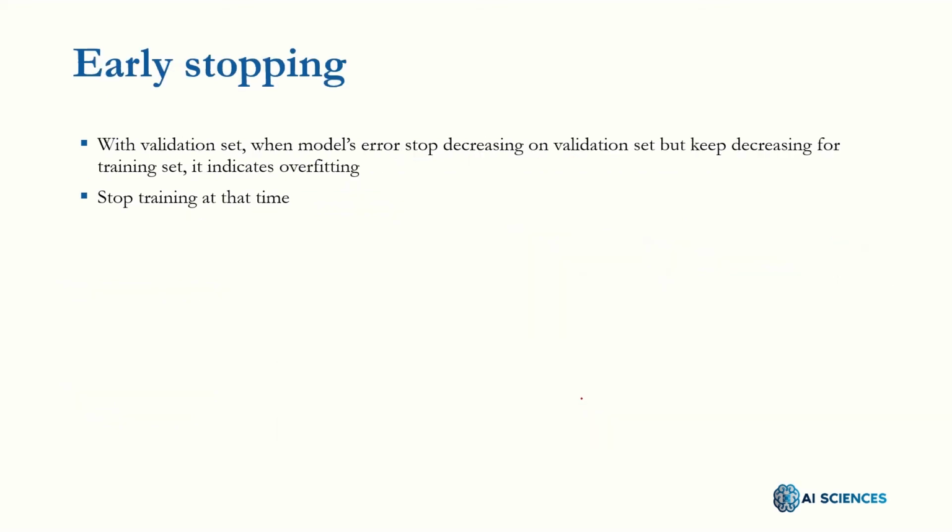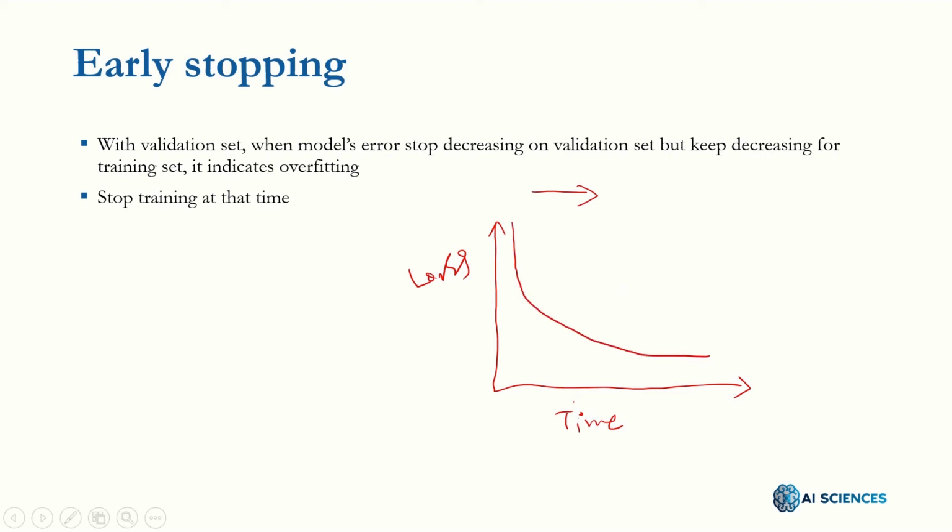Okay. The next option is early stopping. So let's learn what early stopping is. As we talked about the validation set, let me make a figure for you to understand this. Here is the loss, and here is the time. The intention is, with time, if we go towards a higher number of iterations, the error will be less. It is an intention, but actually it is not happening like this.